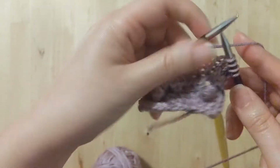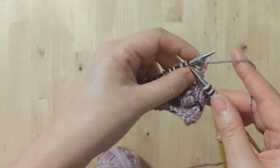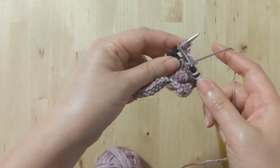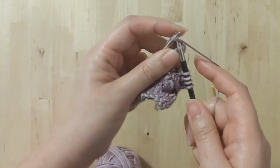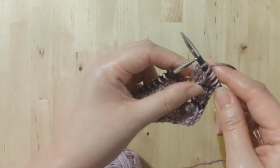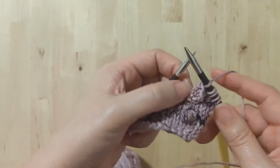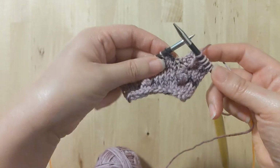And at this point in time, we're going to now decrease back to 1 stitch. To do that, I'm going to slip 1 knitwise and then knit 2 together. And then take that slip stitch and pass it over. And that's a knitted bobble right there.